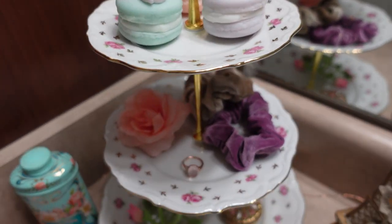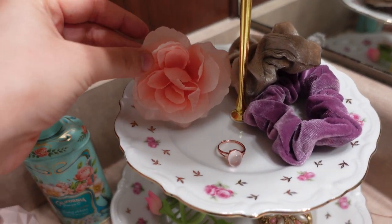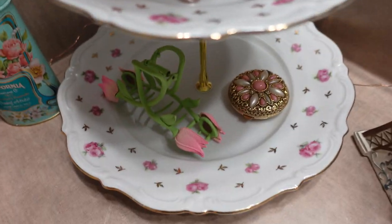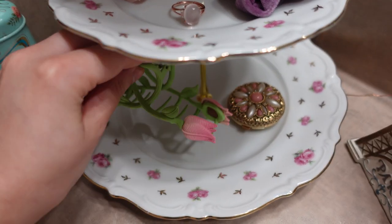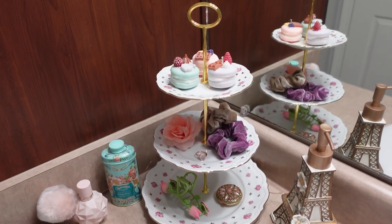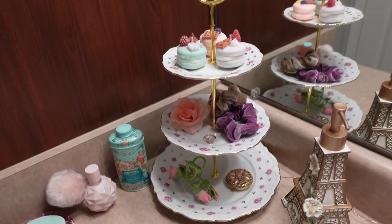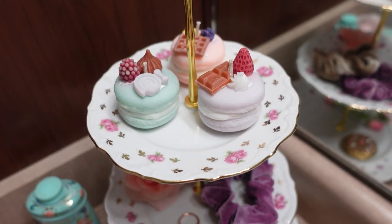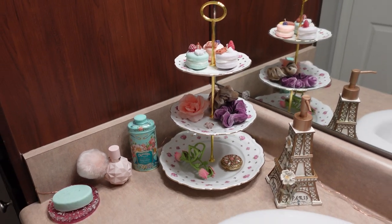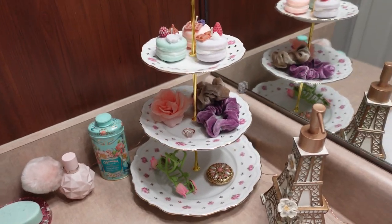On the next row I have one of my rings, a little fake flower, and some scrunchies — I just love the gold and the rosebuds. And then here I have this cute little hair clip and a vintage compact. On the bottom of the compact it says it's from Germany, and it's vintage — I did get it on Etsy. I've always wanted one of these and I think it just fits perfectly in here. Exactly what I wanted.